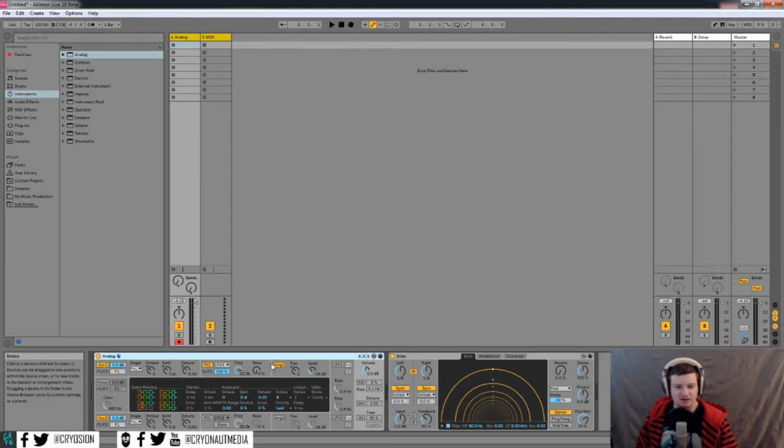So to get started, we're going to throw on Analog again. And I just love using Analog because it's a simple synth, it really sounds good, and it comes default with a lot of different Ableton Live versions. It's also really light on the CPU, so instead of adding in something like Serum, which can take up a lot more CPU, this one is super easy to use on your computer. So even if you have a weak computer, Analog will work fine with it. Now onto Echo. This is going to be a lot better for pluck type sounds. So that's what we're going to do starting out. We're going to just make that even more of a pluck. I'm going to change that to a square wave because I like it a little bit better, and shorten up the decay.